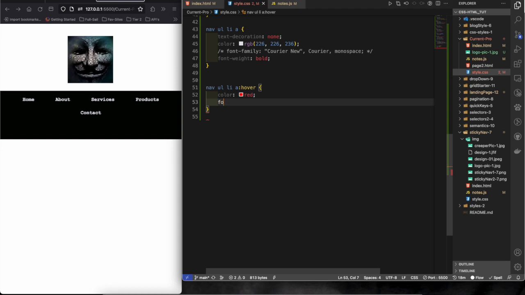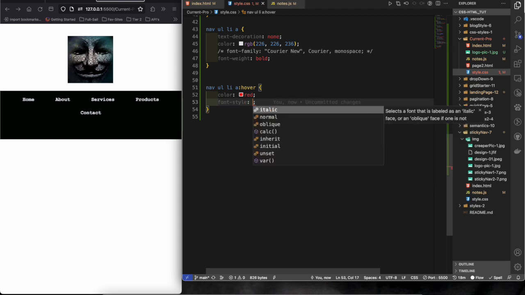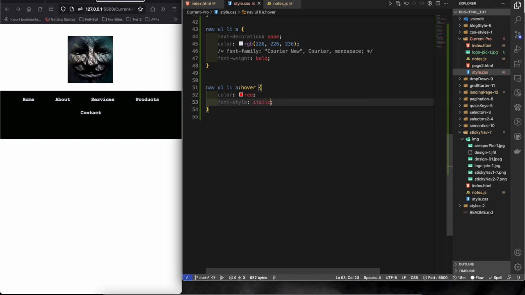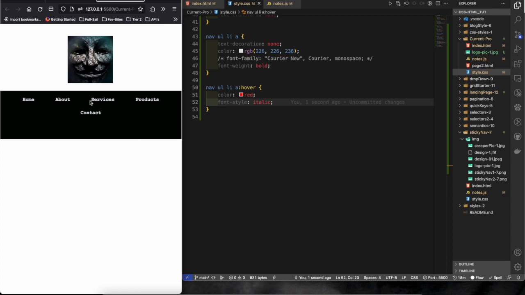And we're going to do a font-style, and font-style is going to be italic. So now when we hover over it, it's just going to change the word to red and italic, just so we can see we're hovering over the nav element to change the pages.